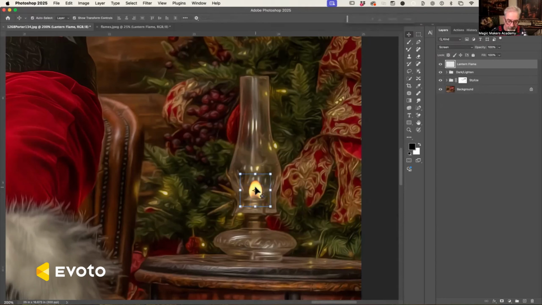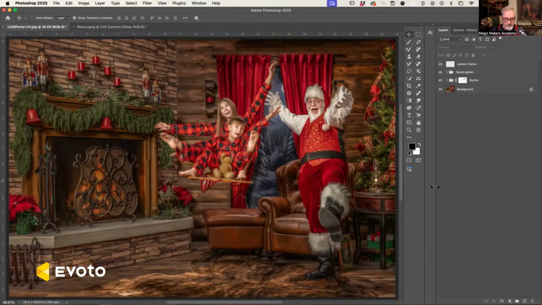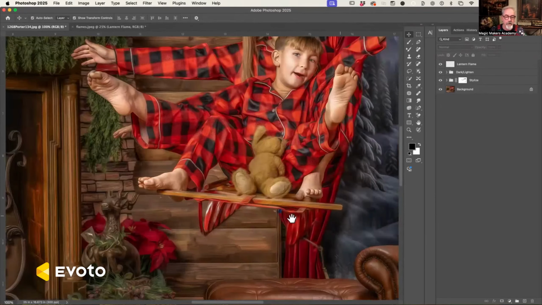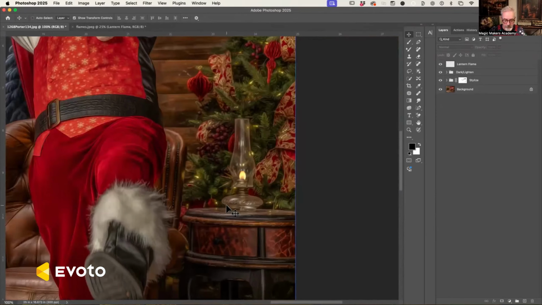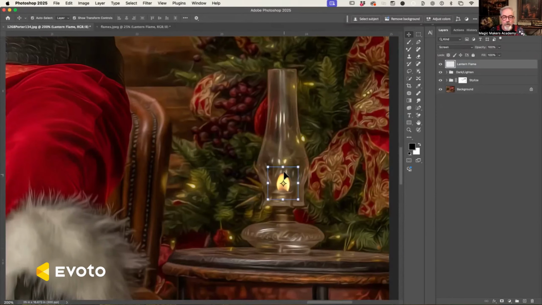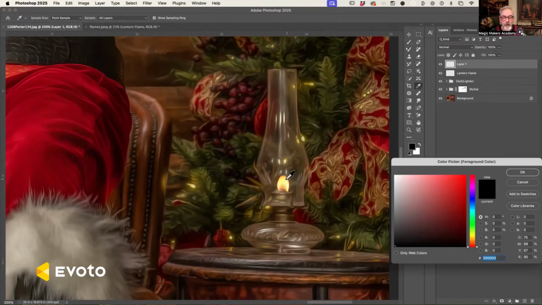You're not going to need to get that close, because now we're going to have to add some light, because that doesn't look like a real candle. I mean, that does look like a real flame, and maybe it's a little bit big. That's okay. We're going to come over here and select it. We're going to make it just a little bit smaller. All right. Now what I'm going to do is take a new layer, click new layer, the little plus sign, select my brush. I'm going to click on the foreground color and pick a color in that front flame.